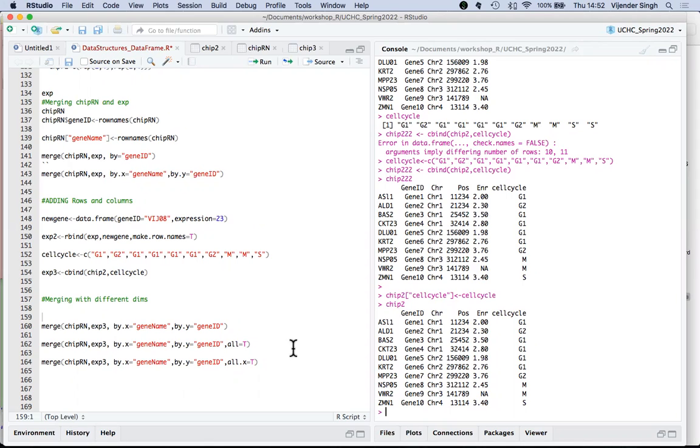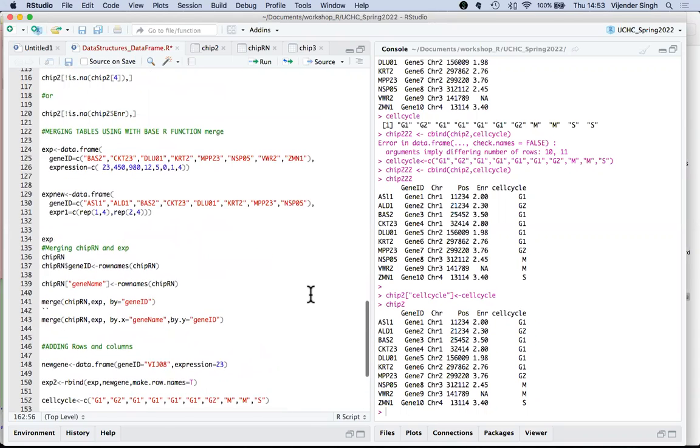Let me see. So again, we talked about these three different methods. What's the default? The default is just the intersection. If you say all equals true, then we are getting everything, literally left, right, common, as well as the unique from both the tables. All.x is common plus everything of x, and all.y is everything of common plus the rest of everything of y. That's how all.x and all.y end up working.